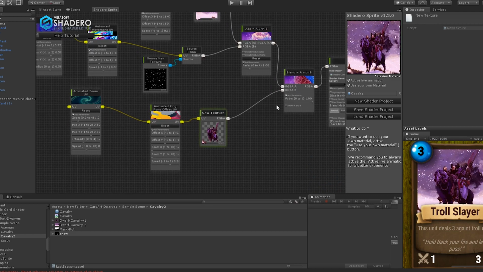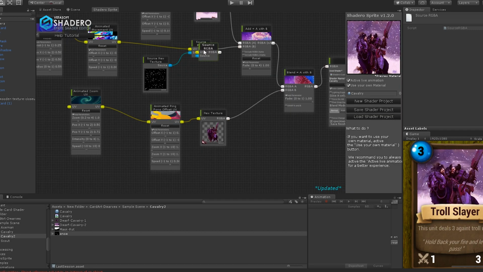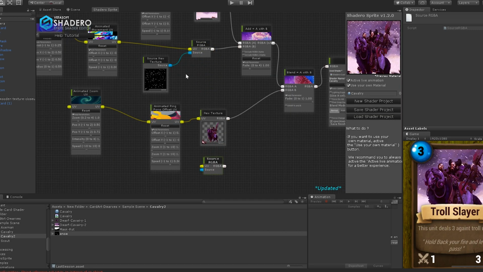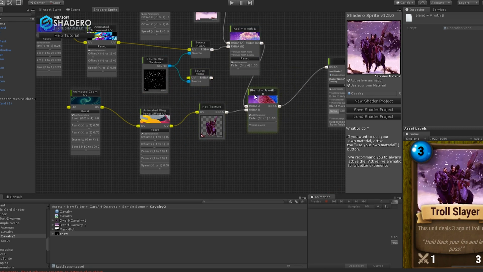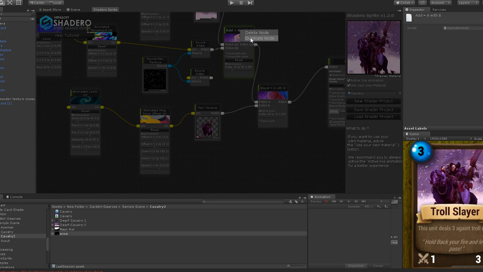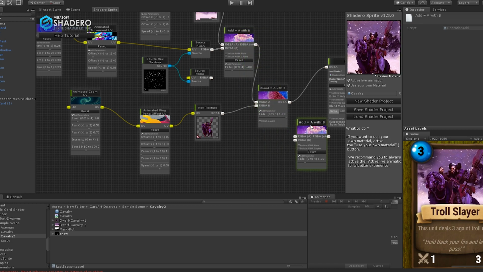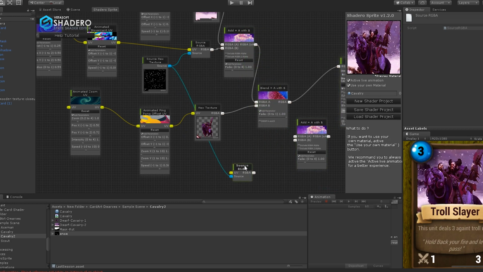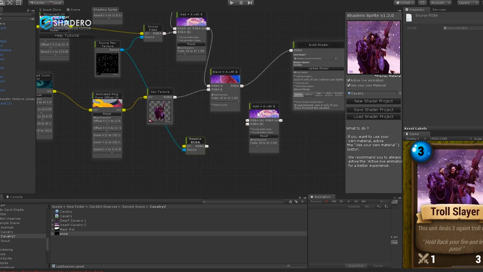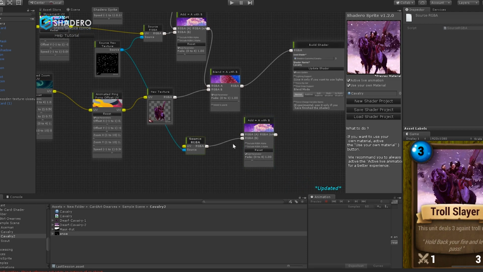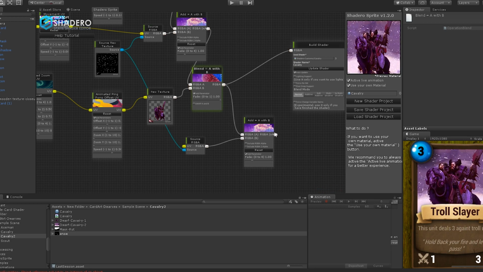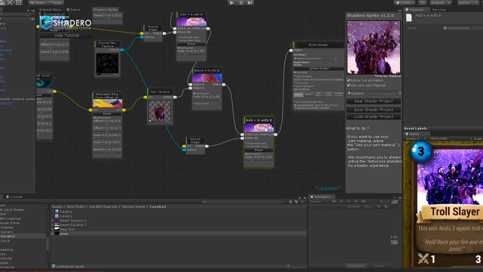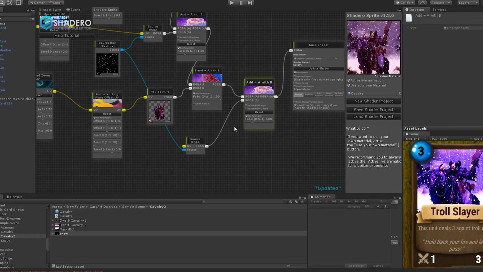Let's add another layer of snow on the front of everything. Duplicate the source RGB node. Connect the source to the new source RGB. Let's reorganize the canvas, like this. Duplicate also the addition node. Connect the RGB to the RGB-B on the addition node. Connect the RGB from the blend node to RGB-A of the addition node. Now, we can connect the output and replace the final RGB.